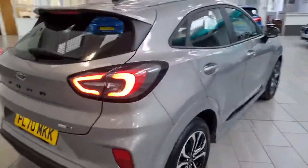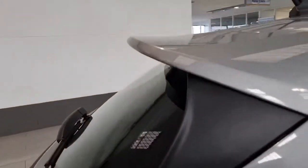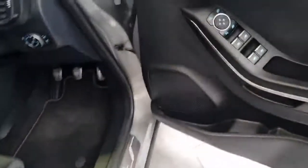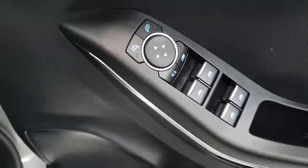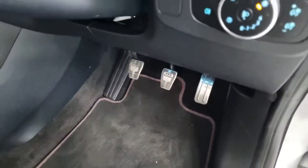LED lights on the back. Coming to the rear, we've got the rear spoiler and a B-sting aerial, with a lovely design feature down the side. Coming to the driver's door, we've got electric windows all round, power folding mirrors and electric mirrors. There's a lockable facility on the door, ST-Line scuff plates, and alloy pedals for that sporty look.